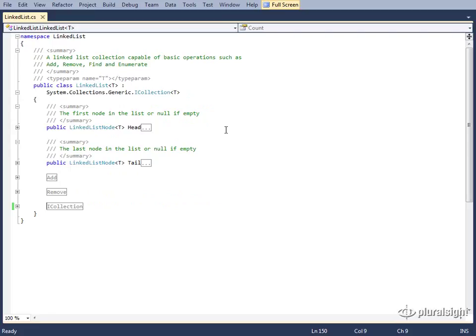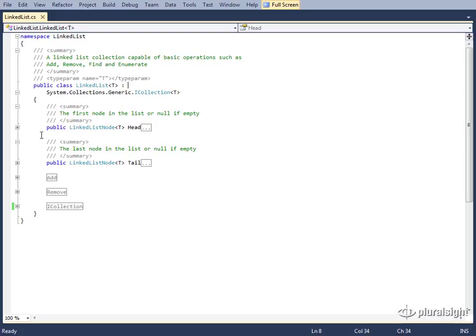Well, the class is about as simple as it can be. It also is a generic type, meaning that the linked list can contain nodes that hold any type of data. And it implements the ICollection<T> generic interface. And this interface provides a certain set of operations that all collections that implement this interface are guaranteed to expose. Implementing this interface helps us conform with some .NET conventions and ensures that we'll be able to drop in where other collection types are used without having to change any existing code.